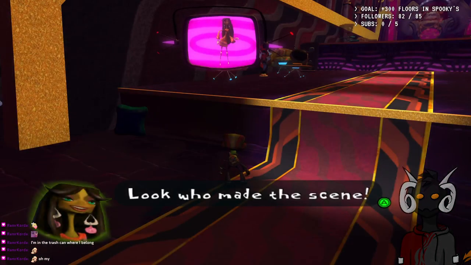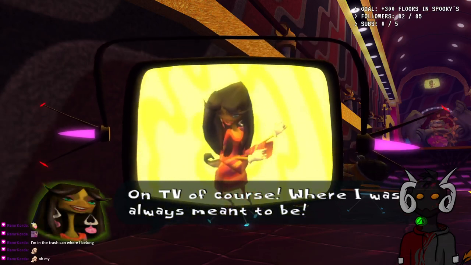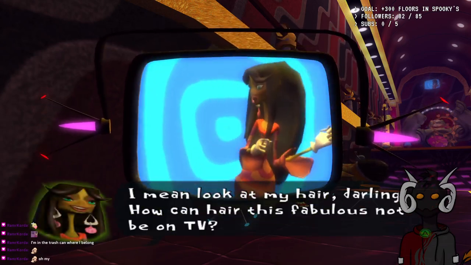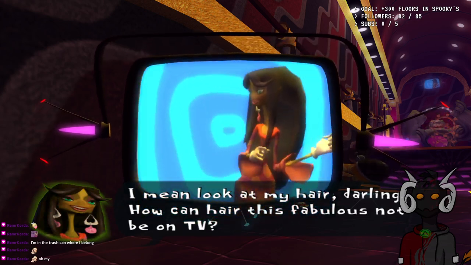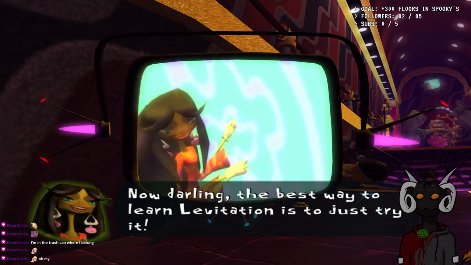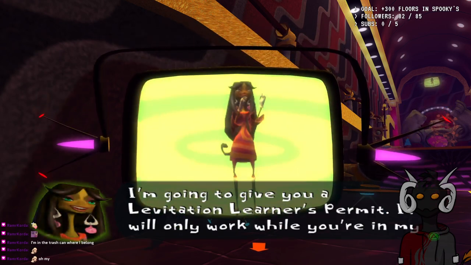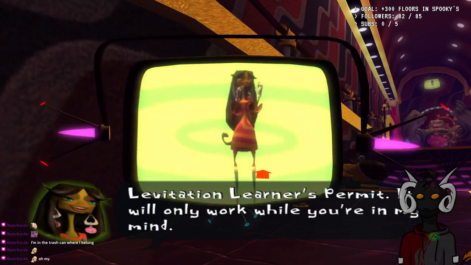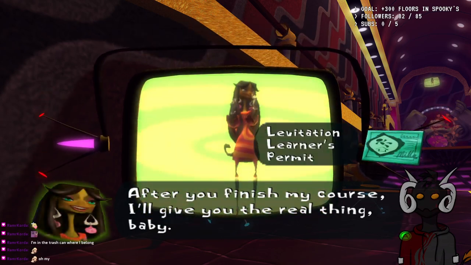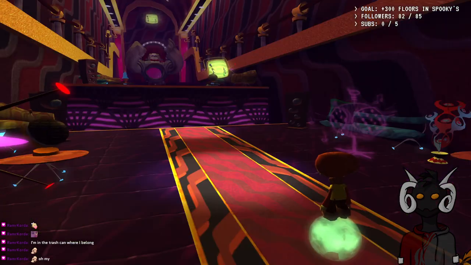Who made the scene? Agent Vodello? Where are you? On TV, of course. Where I was always meant to be. I mean, look at my hair, darling. How can hair this fabulous not be on TV? Now, darling, the best way to learn levitation is to just try it. I'm going to give you a levitation learner's permit. It will only work while you're in my mind. After you finish my course, I'll give you the real thing, baby. First, you gotta show me you know how to use it. Very groovy.